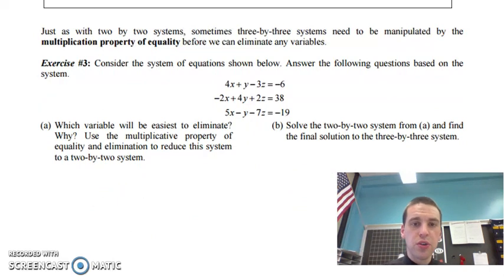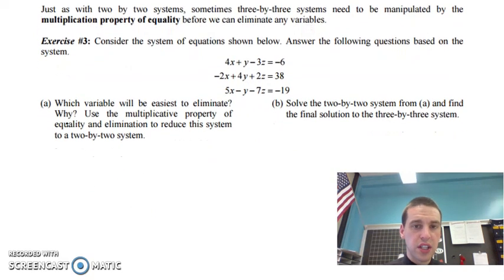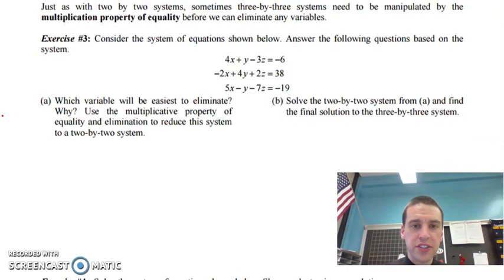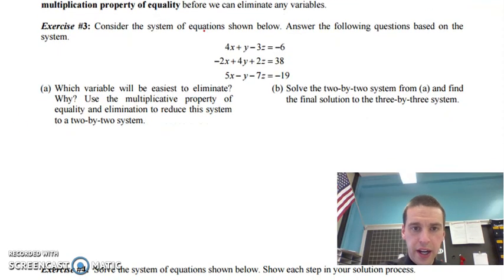The first thing that we're going to do is use elimination. And just looking at this, I see that I have a y, a 4y, and a regular y. I'm going to eliminate the y's. That looks like the easiest variable to eliminate. So you guys are going to do some work on your own here. I labeled these just so you know what I'm doing here. I'm going to choose 1 and 3.